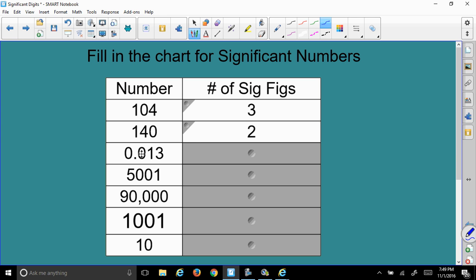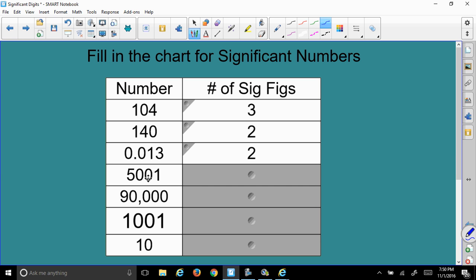Now look at this one. We got zeros in the front and we have a 13 at the end. Well, definitely the 1 and the 3 are significant, but these preceding zeros, those are the ones that are before that we cannot count. So they are not significant, because we would read this as 13,000. So we would read that with the 1 and the 3, not with the preceding zeros. So there are two numbers, the 1 and the 3, that are significant.